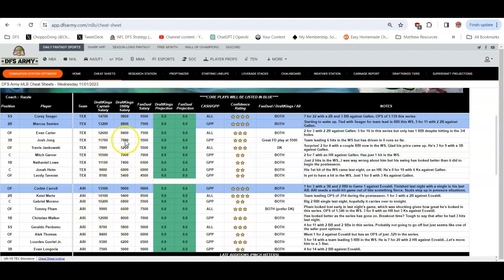We generally put our core plays in blue, put a confidence rating on them, whether they're good for FanDuel, DraftKings, or either site, and then some player notes to really help you understand why the coach likes that particular play for the day. A lot of times people will take the strongest plays off of this cheat sheet, then go boost their projections in the lineup optimizer and kind of combine research methods, get all of the projections, all the optimized lineups with the coach's favorite players in most of their lineups. That way, building stronger lineups or a contrarian lineup if the coach is a more contrarian coach, whatever the case may be.